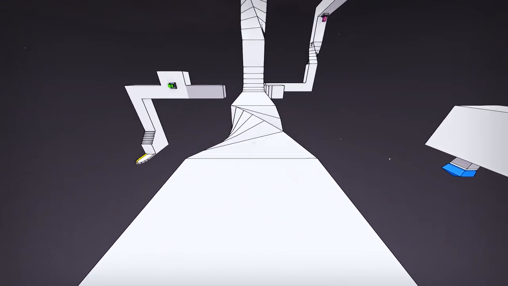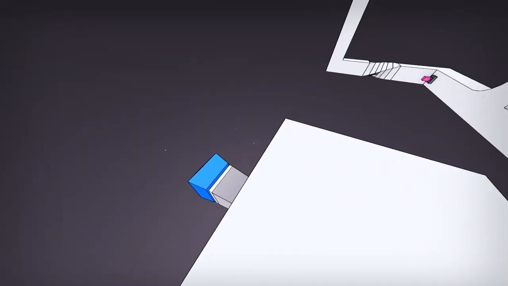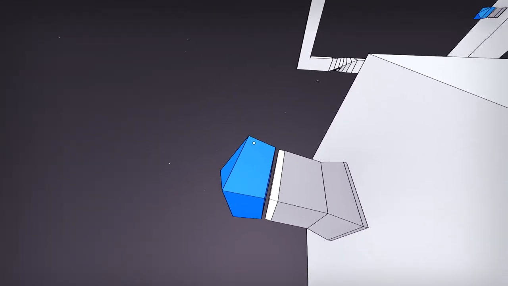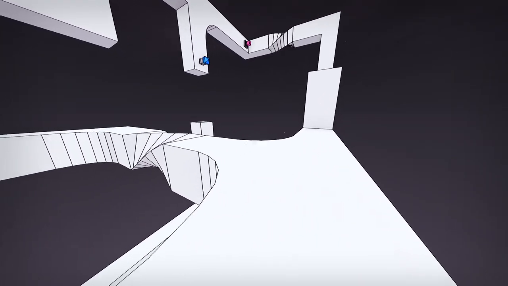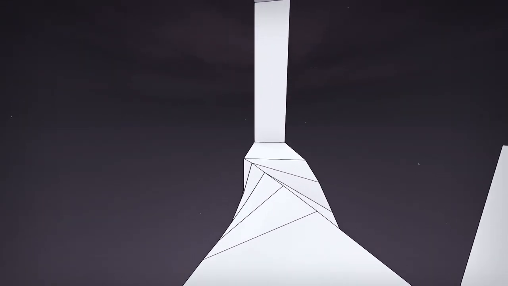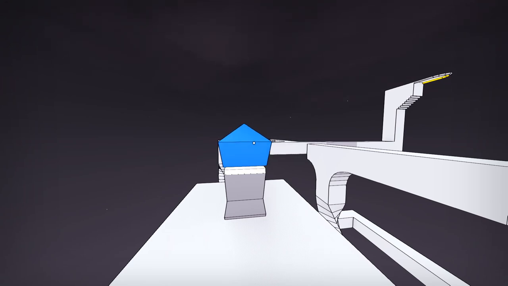Don't wanna go back there. This is bad. What if I do this? I think I'm completely stuck now. Yep. Where is my checkpoint at? Oops. Oh, didn't want to fall here. Wait, hang on a sec. Let's go back here and rotate this slightly differently. Let's try that.